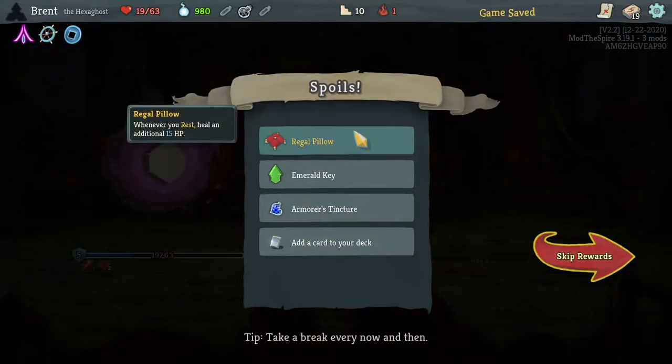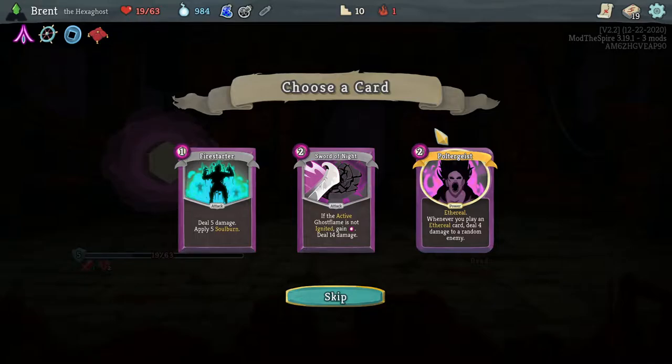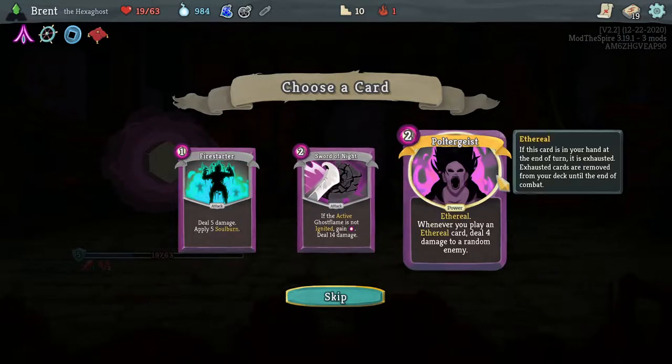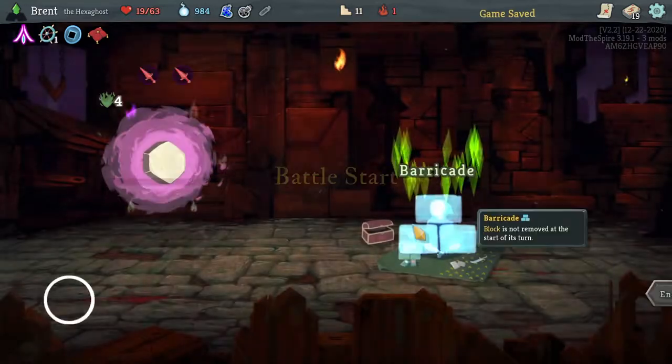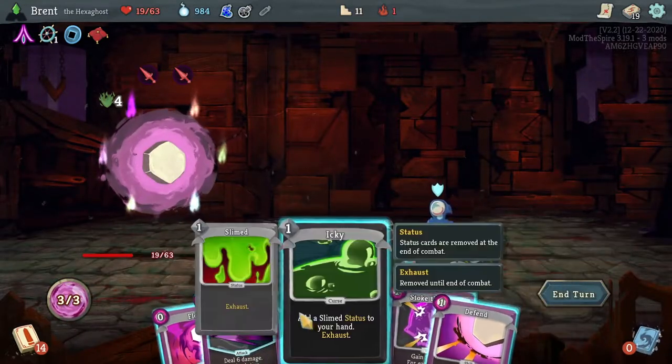Or 7, I guess. Regal Pillow here. Healing extra at rest sites could be good, because doing one rest right now would not behoove me. Not gaining it. No, these aren't. Alright, first shop. Let's get some upgrades going here. Oh, well, let's survive the shopkeeper first. Might be more important.